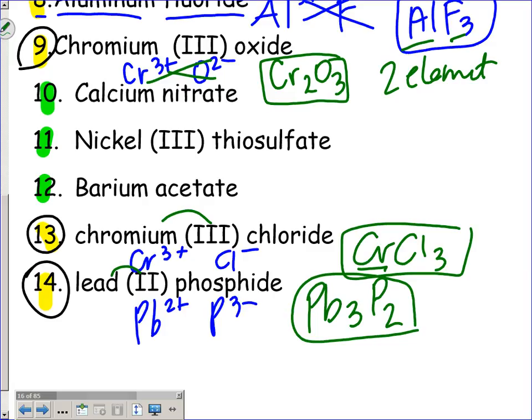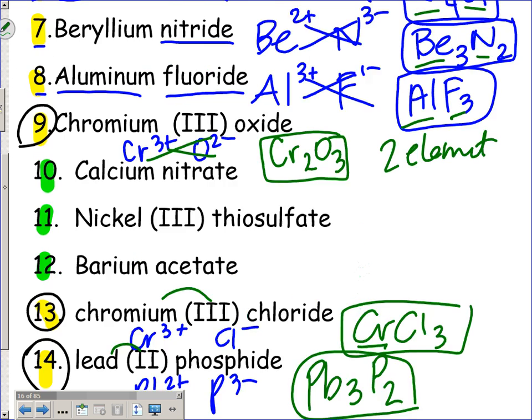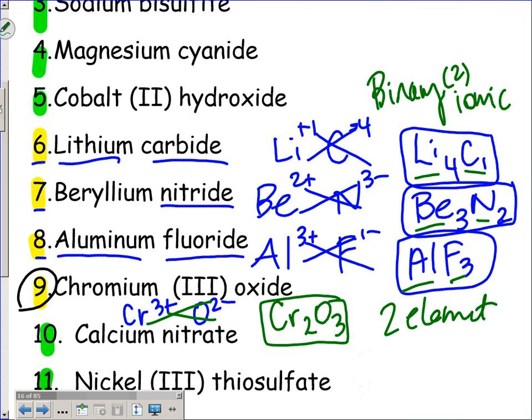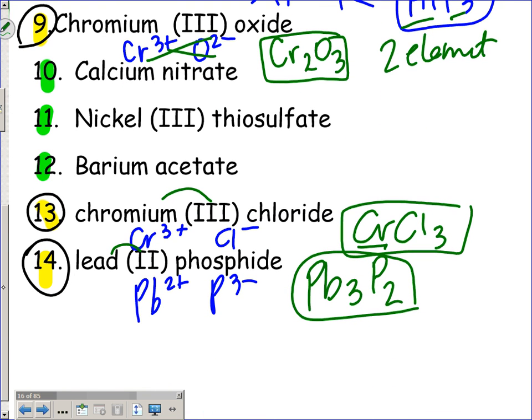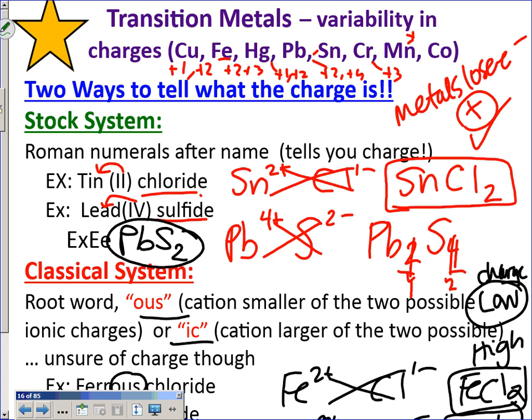I'm trying to do at least 3 examples of everything, okay? The first ones we did, did we have transition metals? The first style? No, we took the name, we took the symbol, crisscross, we're done. Then we did some with transition metals, which were still binary because it's still one element with one other element. Now we're going to do some that are ternary, meaning they're bigger. They have different endings. They have a polyatomic ion and so forth.